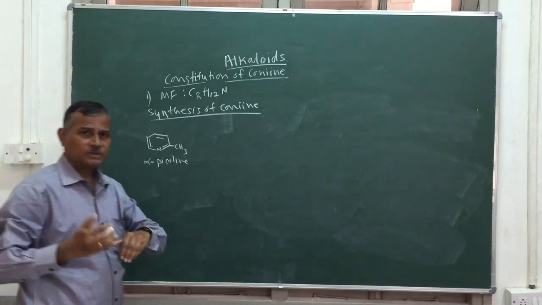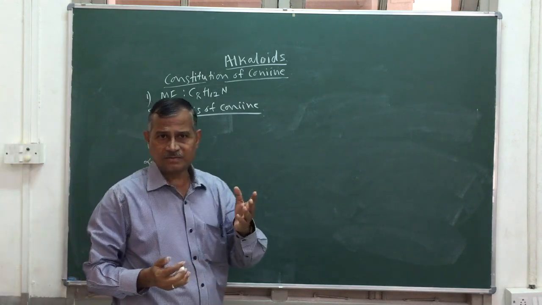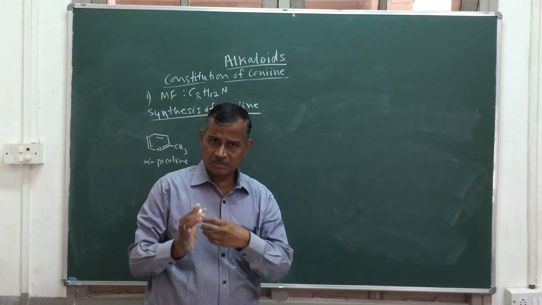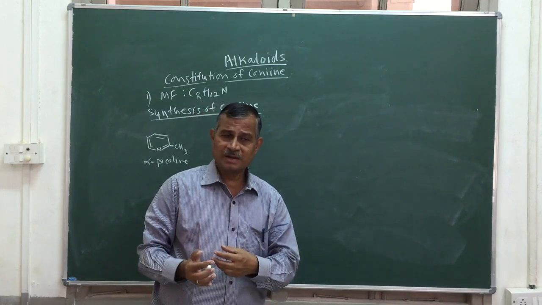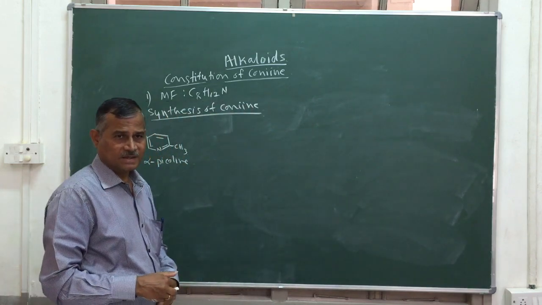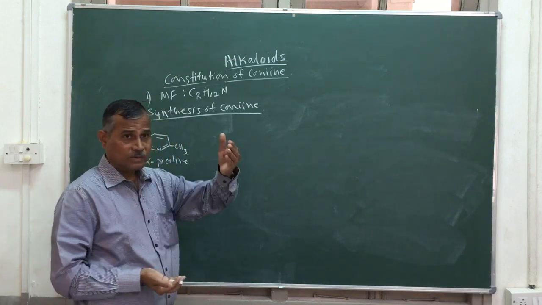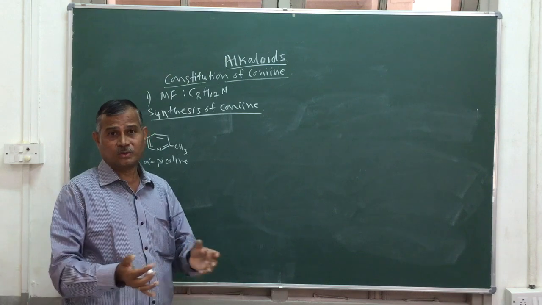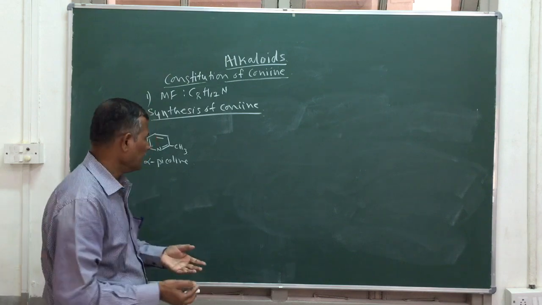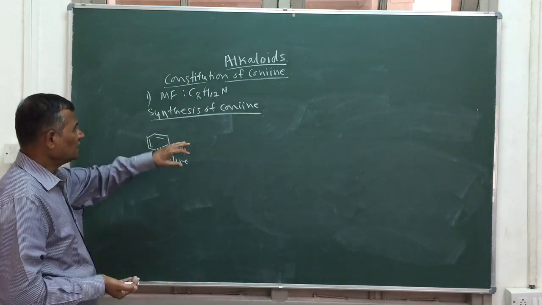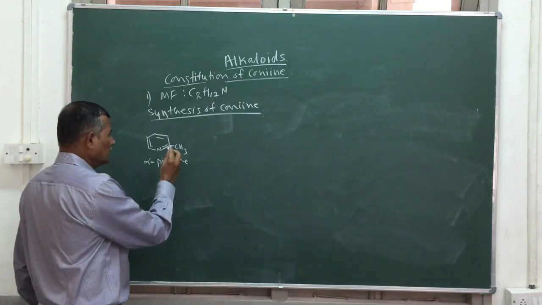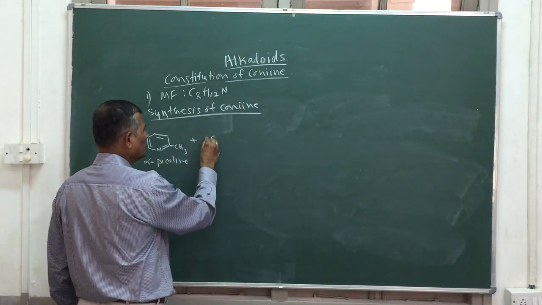Naturally we got it from the hemlock herb. So we have isolated it, and in the laboratory also we can synthesize it. Whatever we have synthesized in the laboratory and what we got from the hemlock herb, both are to be compared. If it matches, then the structure is correct.